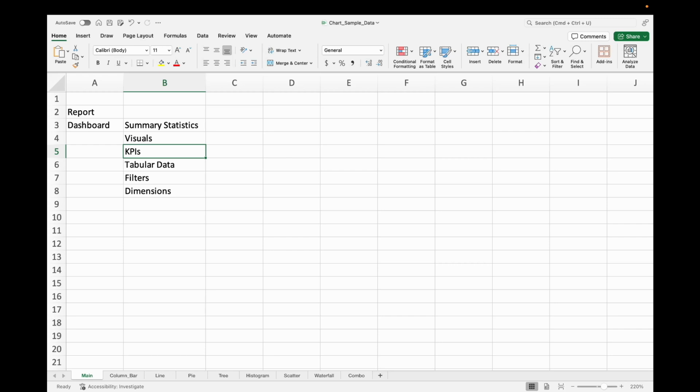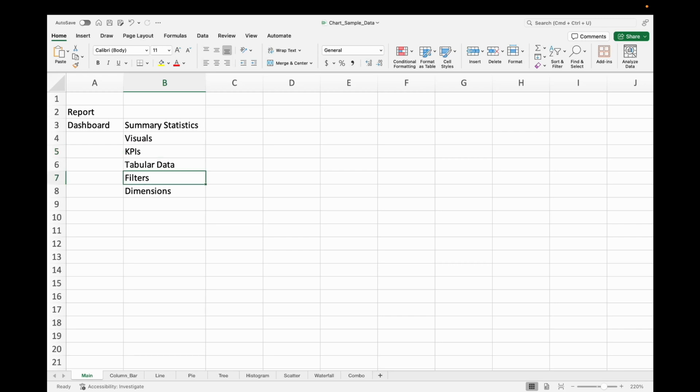So for each business use case, you will have to identify a KPI or a combination of KPIs that will actually help you to judge where the business is going. Tabular data, so simple tables, preferably very small tables, in cases where either the visual is not making sense or the data is too little to have an impact on the end user's readability.